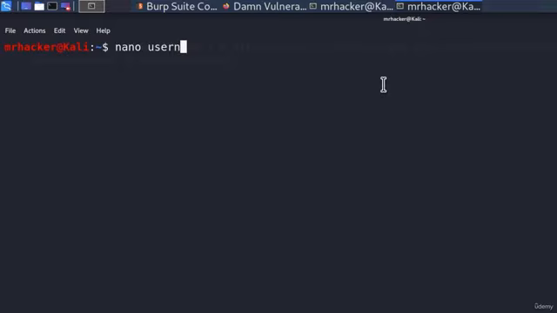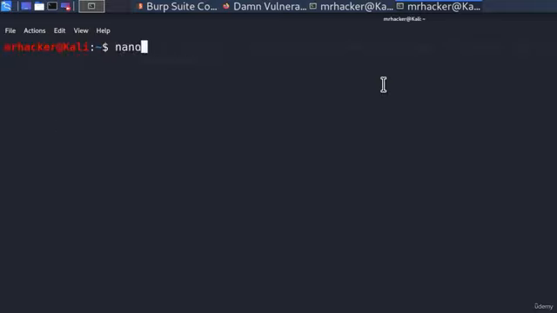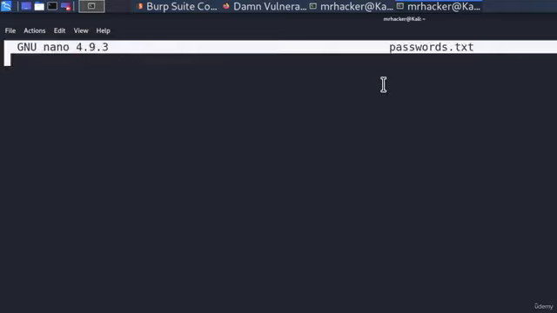Then I'm going to nano usernames.txt, and I'm going to type right here root, account, admin, then lowercase admin, password as a username, test123, and a bunch of other things we are not going to specify. We can just leave it to be this small, just so we don't waste too much time brute forcing that page.